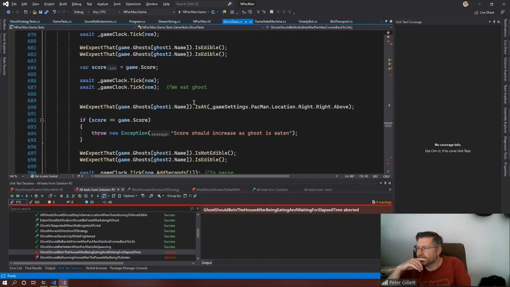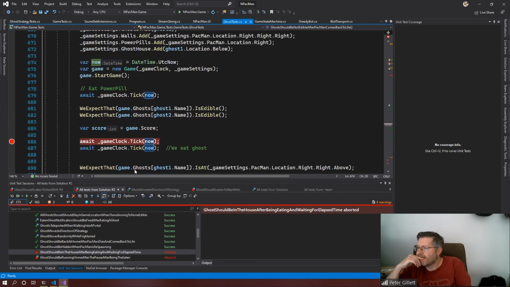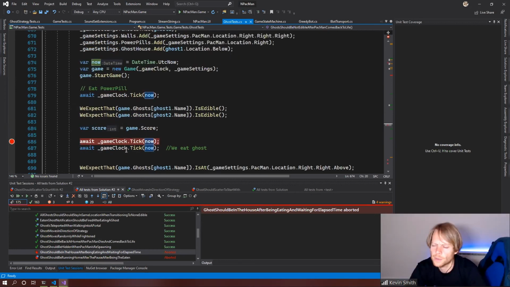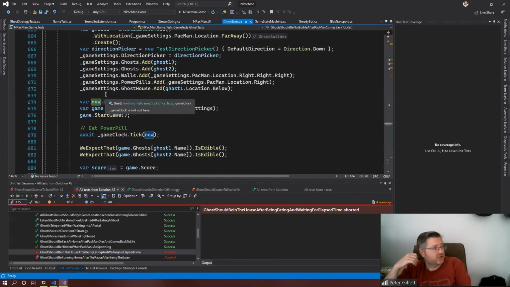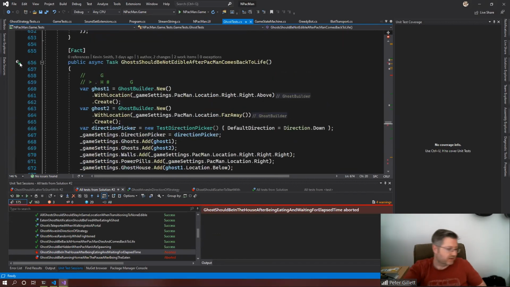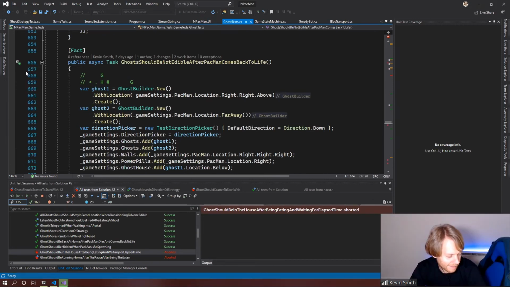When we do that eat ghost, we'll be sat in pause. Yeah, that's a good point. So why is he not off the house? Oh, is that because when we eat the ghost, it goes into pause mode? So that means all the ghosts disappear. No, they don't disappear because we just display the score instead. Oh yeah, they don't disappear, do they? No.